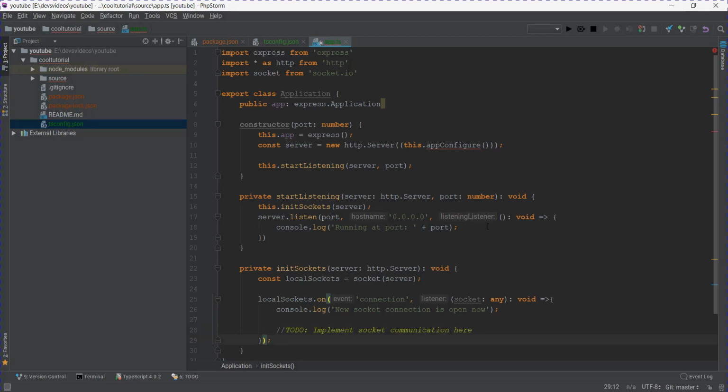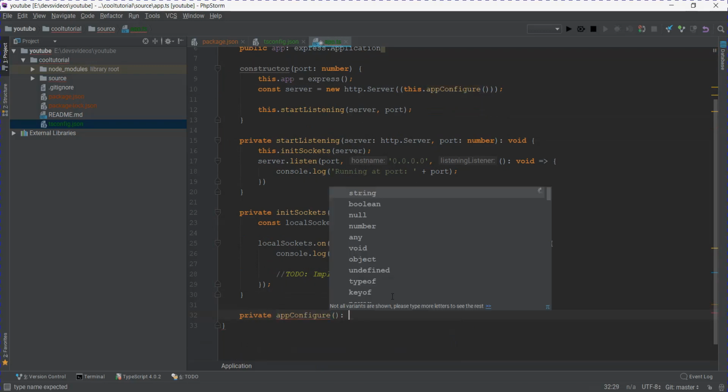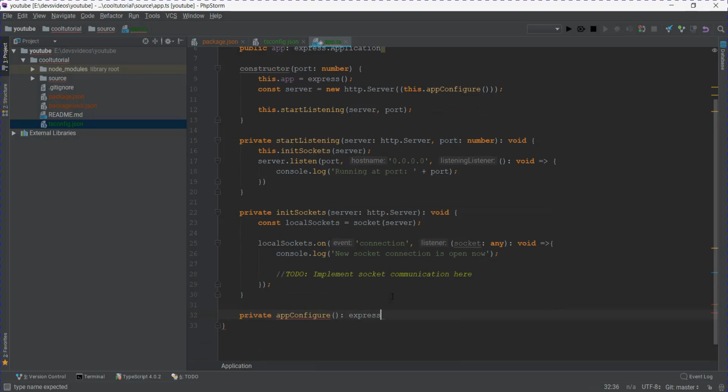And we have to add the app configure method to finish our script. It's also private. It doesn't receive anything, but it should return the Express application.